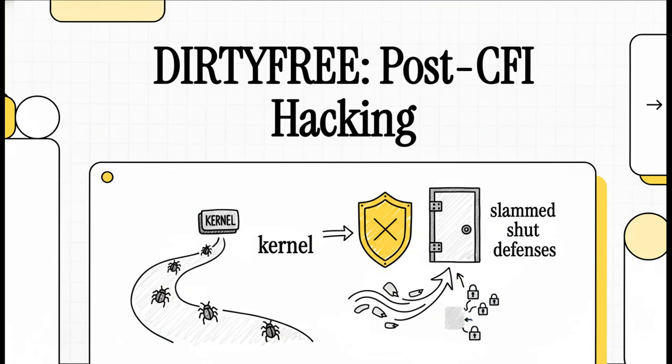You know, for years getting root on a kernel followed a pretty simple recipe. Find a bug, overwrite a function pointer, and bam, you're in. Well, that era is officially over. Modern defenses have slammed that door shut. So what happens when the old ways die? Something new, way more elegant, and honestly way more dangerous takes its place.